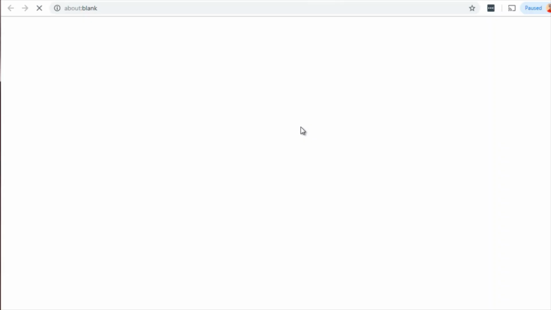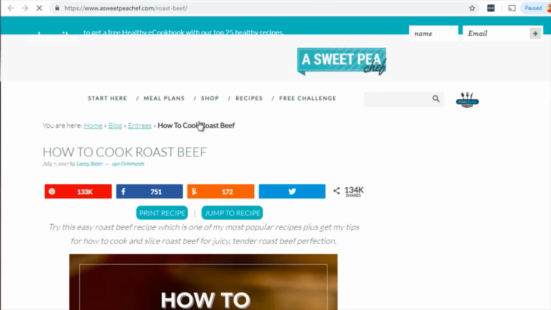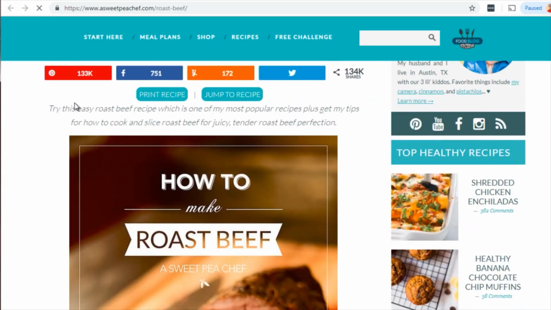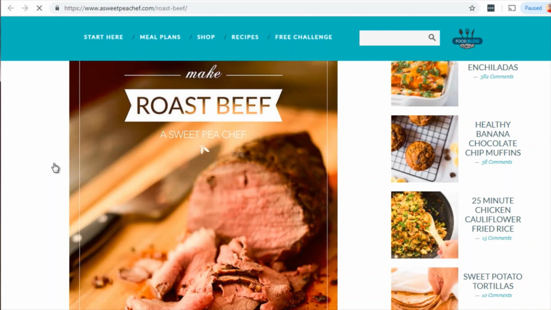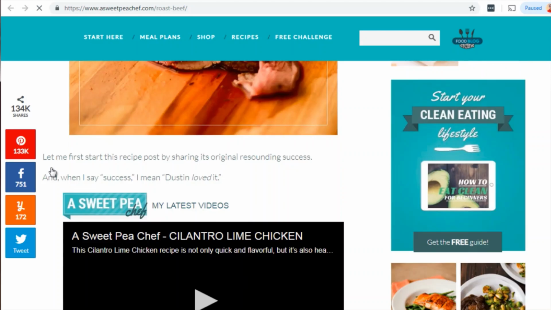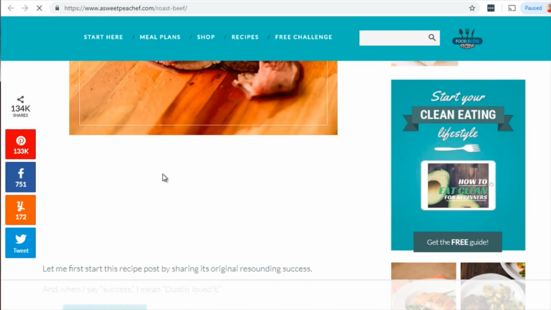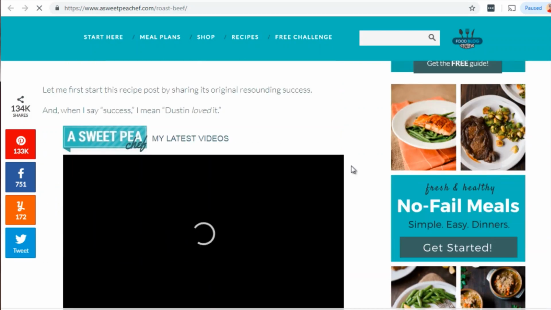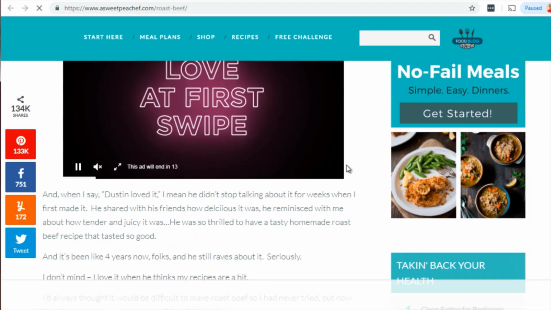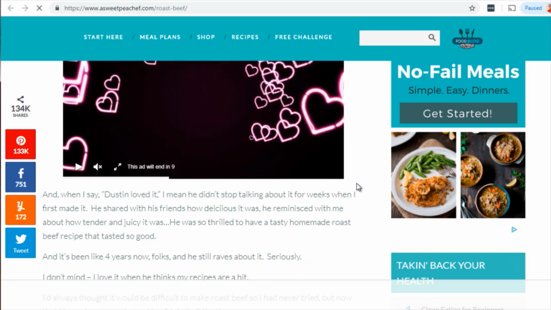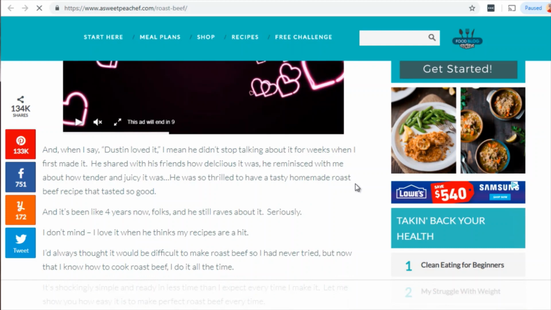We'll click on visit. We'll go to the web page. We'll read it here. We can see, again, there's text in the beginning about roast beef recipe, the exact keyword. And this image actually is not only on the image SERPs, but is also on the main as well. So we can see that the difference here is they have not only text, but they also have a video. Now, a little tip is that if you put a video, especially a YouTube video, on your page, that will get your page ranked higher. Google loves to see its own properties on your page.